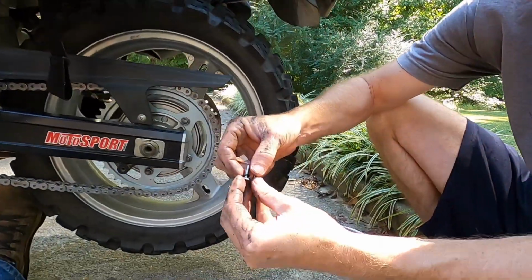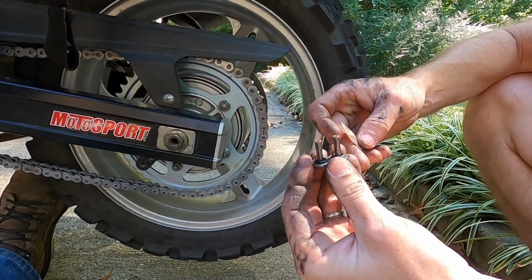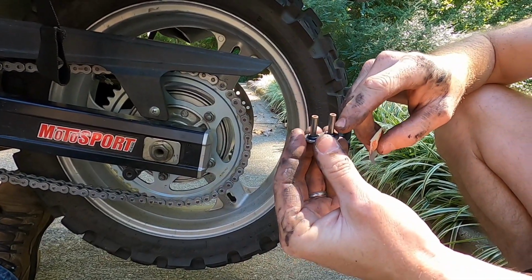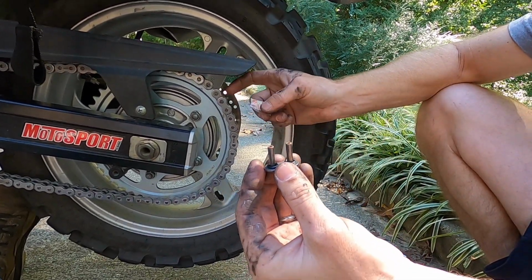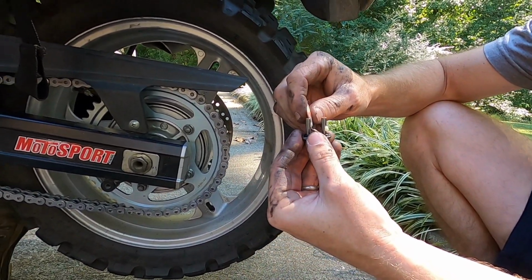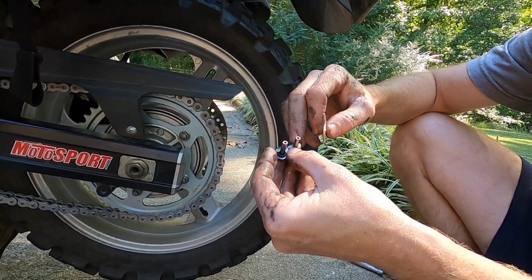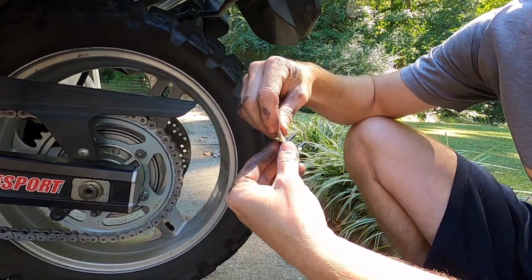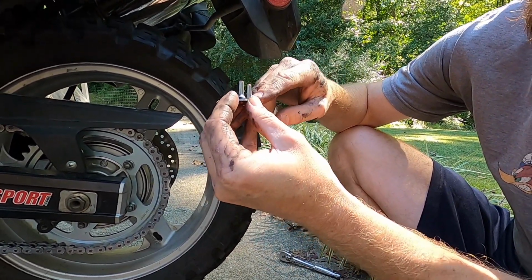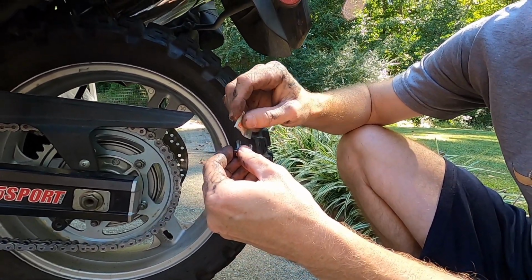So, all right, your master link comes just like that with your 4 O-rings for your O-ring chain. Comes with a little bit of grease. Want to grease these pins. Grease these O-rings on both sides before you push it through there. That way it's just got the same amount of lubrication because it's dry. And you don't want to leave all that grease on your chain either. And I don't think there's any right way to do this. Just grease them. Because you're going to lube your chain and stuff too, from my understanding. So just put some grease on there like that. On that pin too, so it'll slide through.